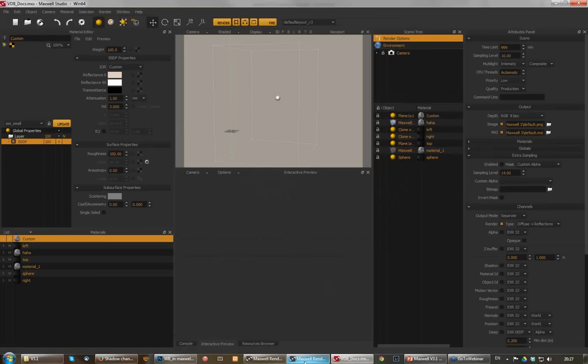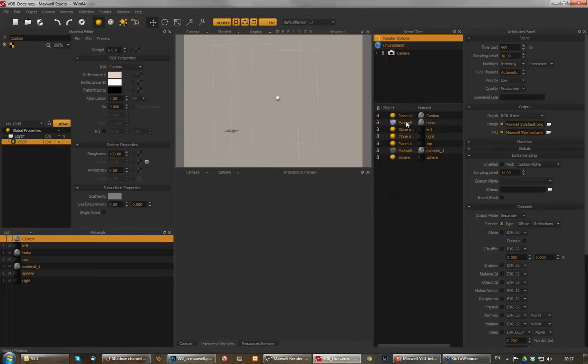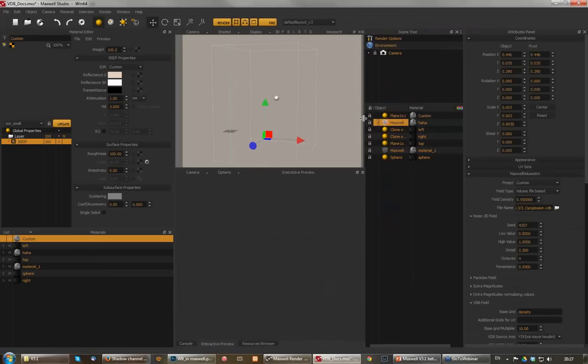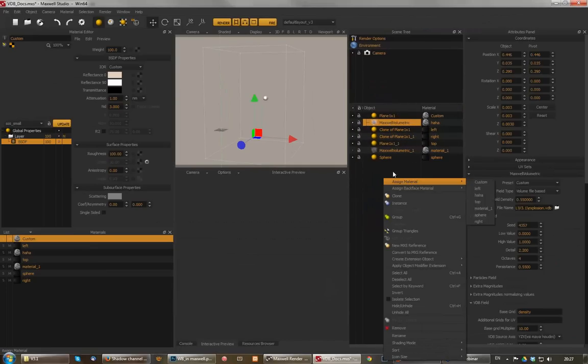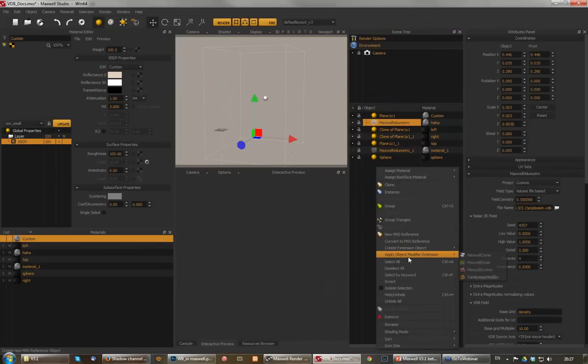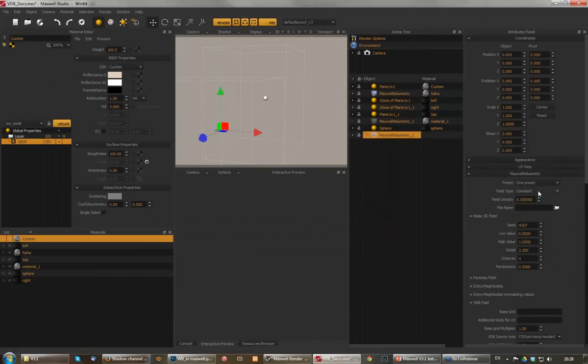Just close some of this stuff. So here I'm using the usual Maxwell volumetric extension object. So to do that, you just simply right-click in the object list and choose Create Extension Object, Maxwell Volumetric. That's as usual as in version 3. The new thing is that now we've added this VDB volume file based type in the field type. So you have to use this one and then load a VDB file. And that's it basically.